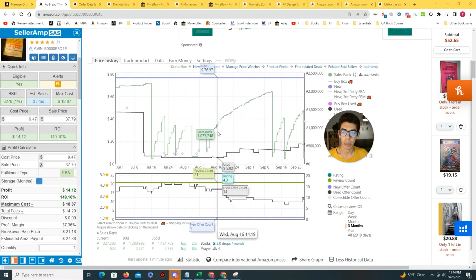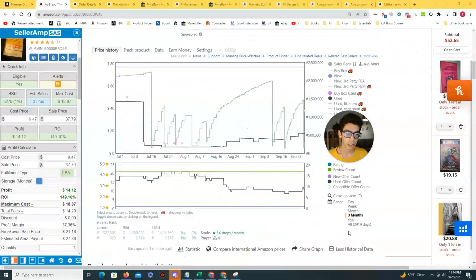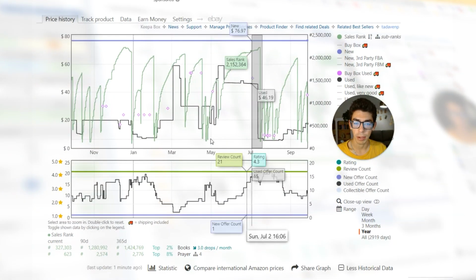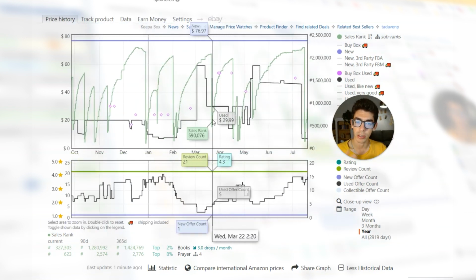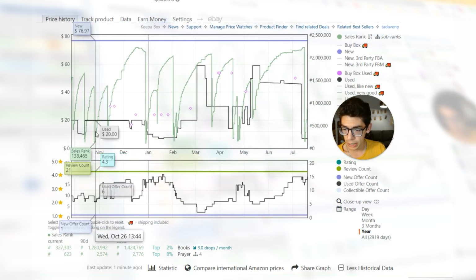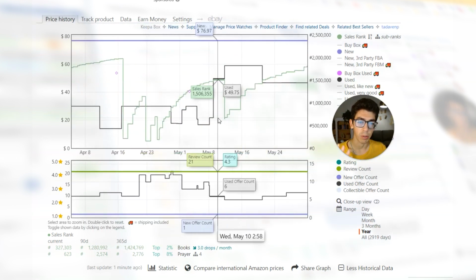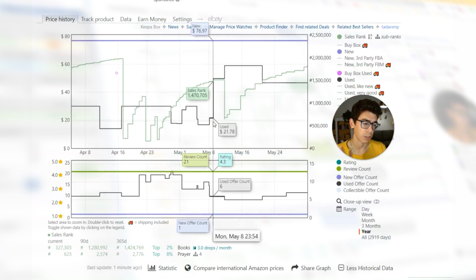Now, one thing I like about this book is that the purchase price was low, but if we look at the Keepa chart, honestly, it doesn't look too great. You'll see that when I bought it back on July 21st, it didn't actually look too bad. So it would have been right around this time when I bought it, and the data that I was looking at was, okay, I see a sales rank drop at $29.99. I see a few around $20. I see a few around here at $29.99 and one potentially here at $49. Maybe it was at $20.